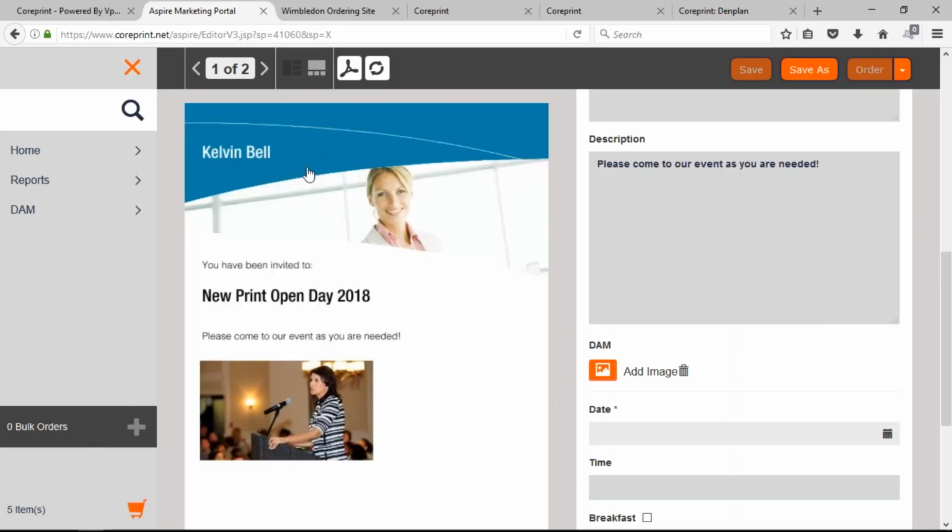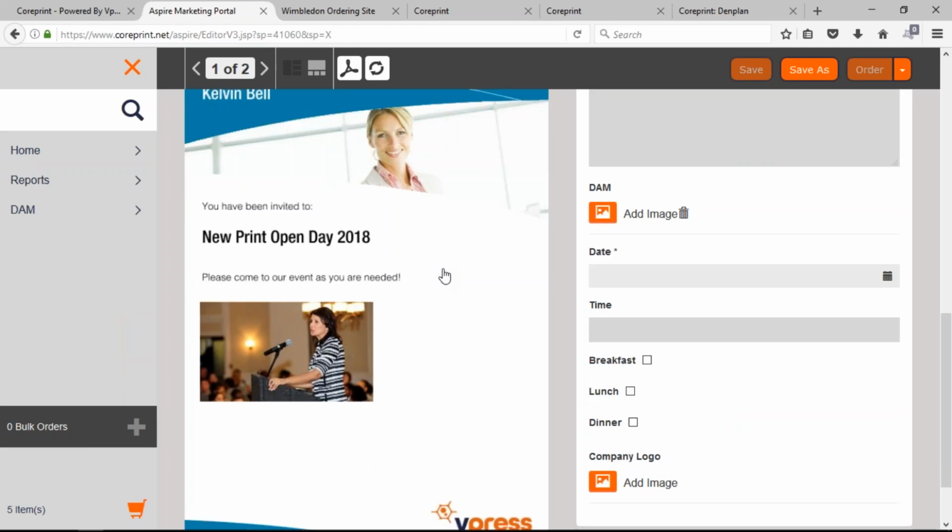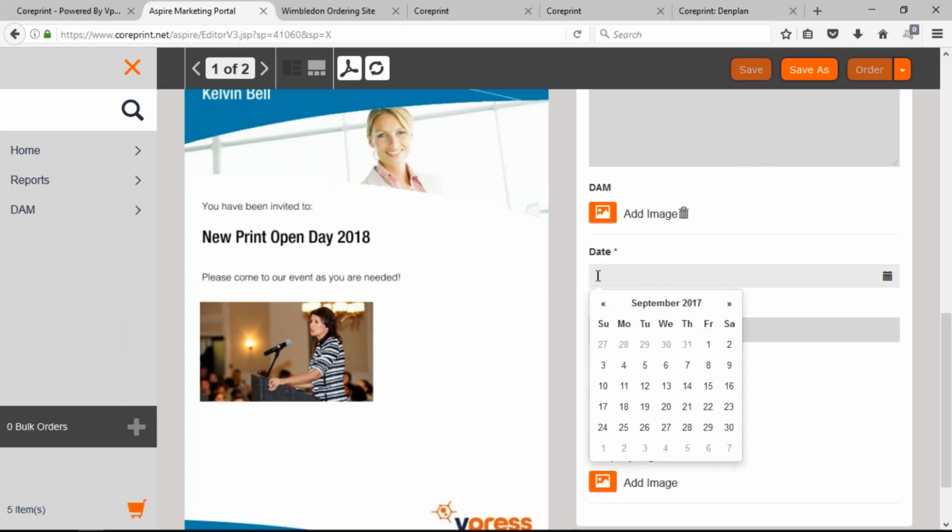So that was quite a complicated task that we've managed to devise a very simplistic way of managing within the system. So I've dropped in my image, so I'm quite happy with that. I'm now going to have a date. Again, as with the telephone numbers on business cards, getting the format there, there could be some disparity from different people doing it different ways.